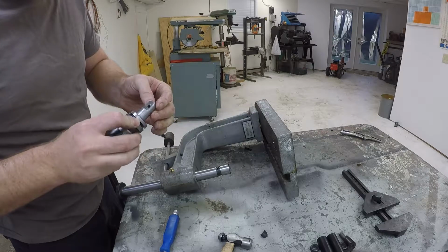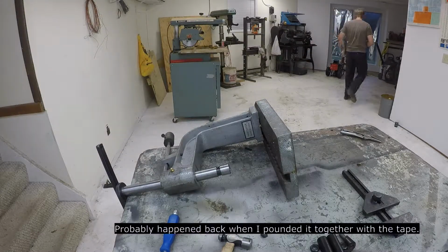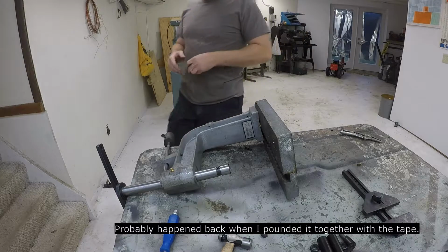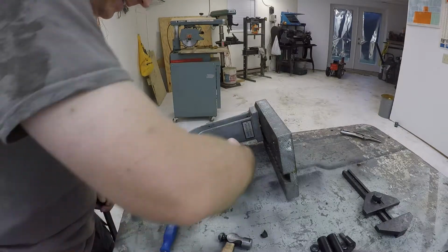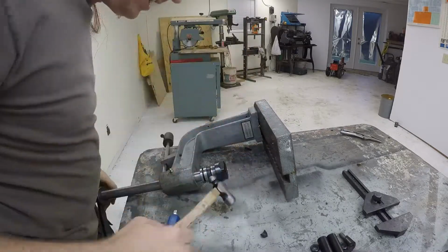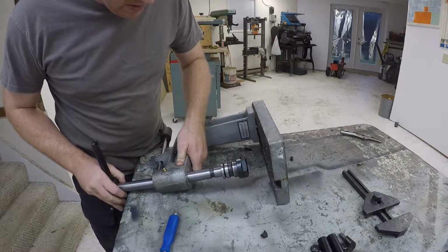Ah, I got some burrs on there now. Don't know how that happened. Let me go grind that off on the deburring wheel. There we go. Alright. And yes, I know you're not supposed to use the side of a hammer, but it didn't really fit any other way.